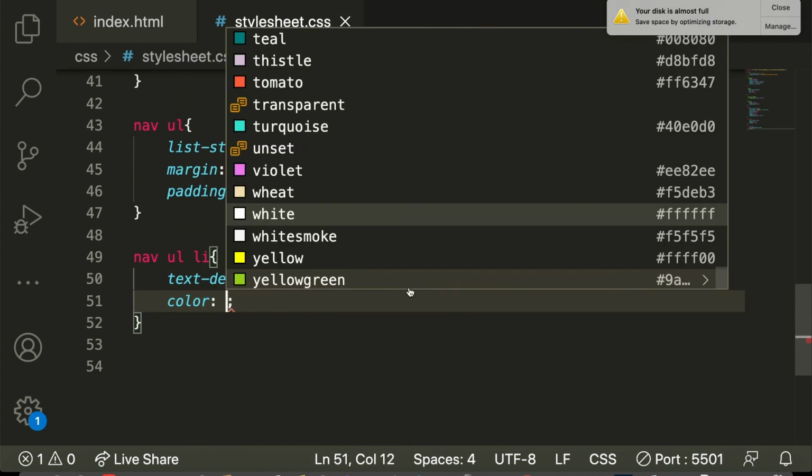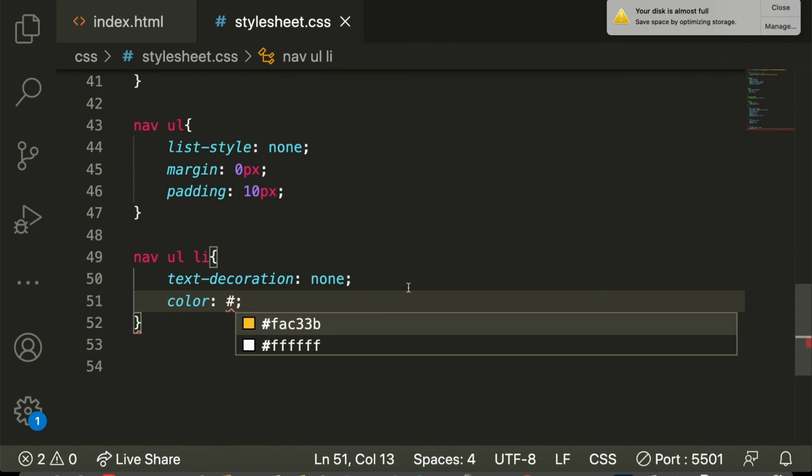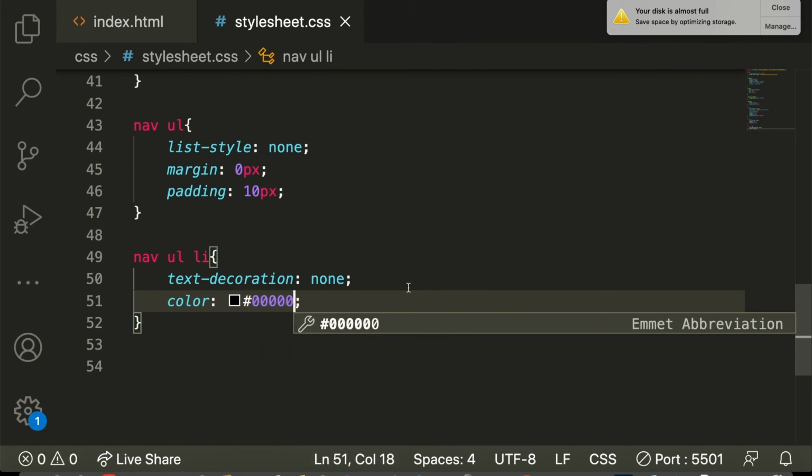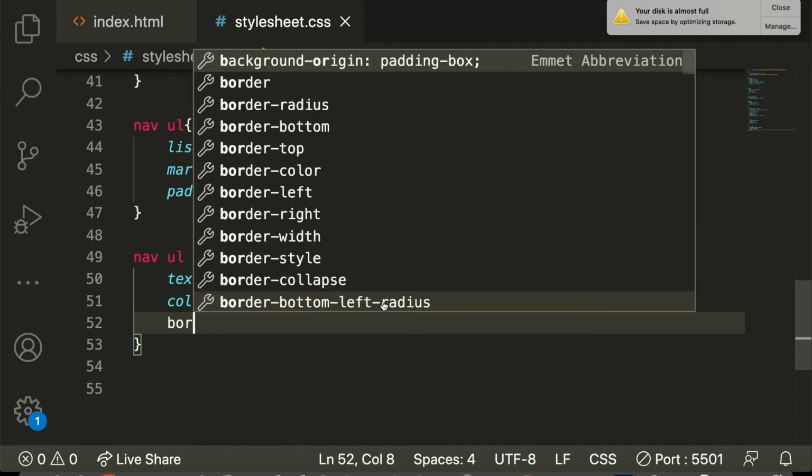The color is already black, but let's give it a color of black. Now let's give it a border radius of 2 pixels.